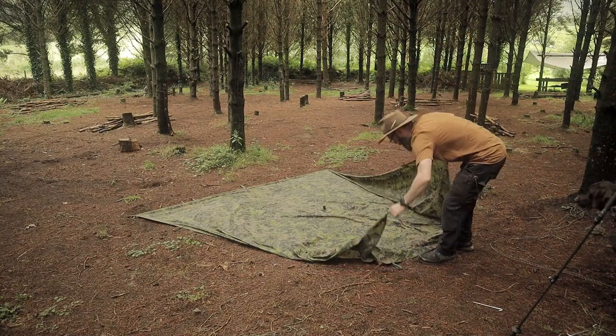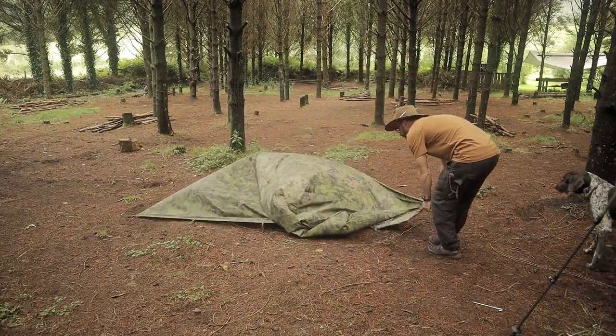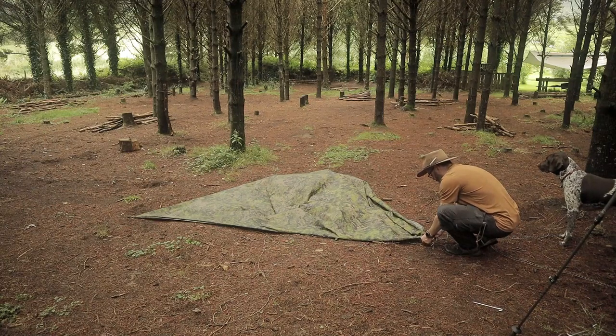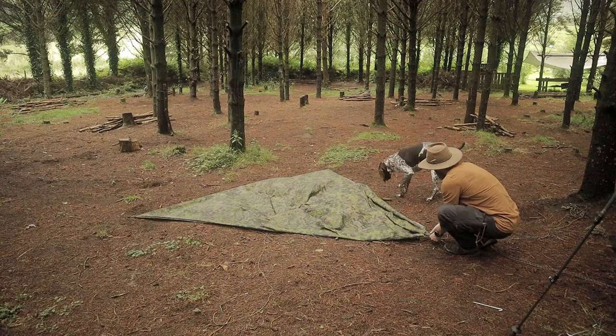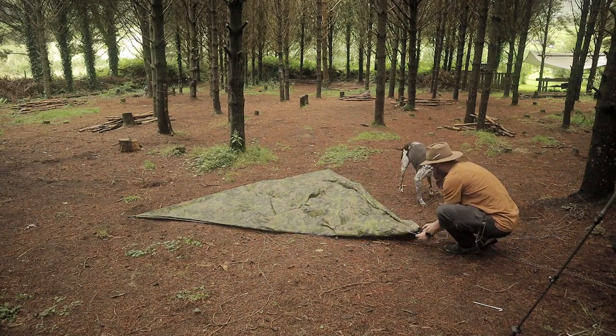Okay. So I'm going to flick it like this. I'm going to pull this as tight as I can get it. And pull it as tight as I can get it here like this. Okay. So there's two ways you can do it. I figured out. Well, I don't know if I figured it out or somebody else did. Bruno, you got your stick.